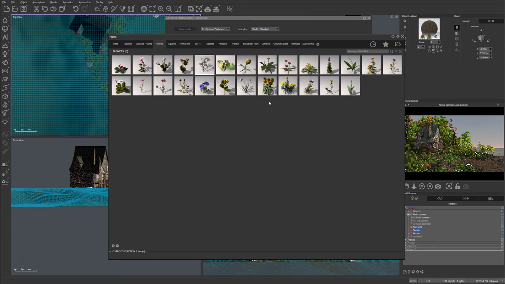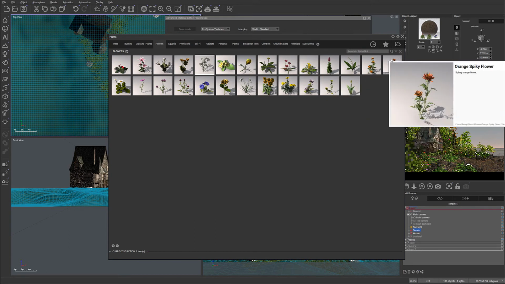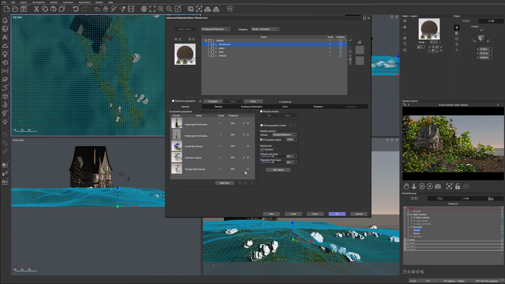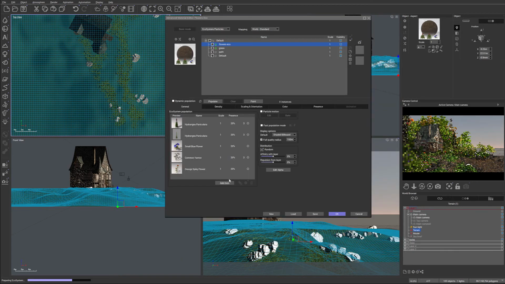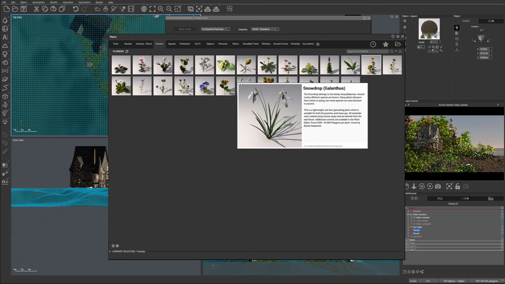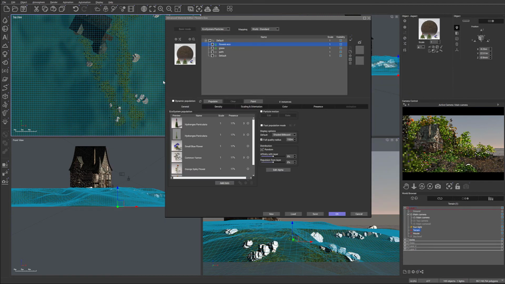Let's go to another one. We also have dandelions. I think the white flowers, we also have the orange. So let's go select orange. As a bigger variety is more interesting, we'll look at our field. So we'll add those ones. Let's look if we find some smaller, wider. So we have also snowdrops. Those will look very nice. You know, maybe clover. So we'll add that one as well. Okay, I think that should be enough, but you're always welcome to add as many as you want.